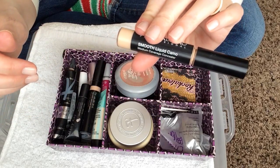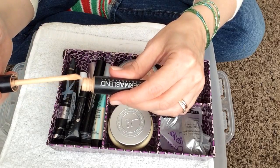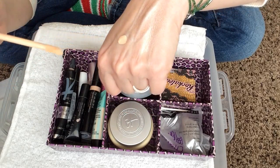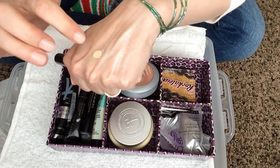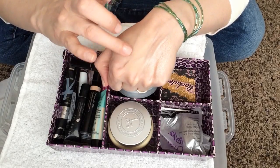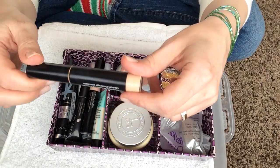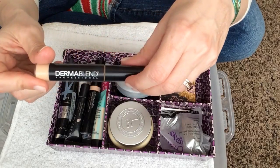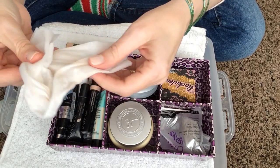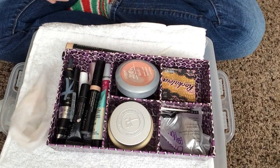And this is the Dermablend Smooth Liquid Camo Concealer in Biscuit — I think this is the lightest one they have. I got it at Ulta a year or so ago. I don't even know if they sell Dermablend anymore. This will last forever — you don't even need this much. I don't do my under eyes with this; I just conceal spots on my face. But it is highly concentrated — it smooths out so beautifully and perfectly and wonderfully. I think this was $18. Well worth it. I will always have this.